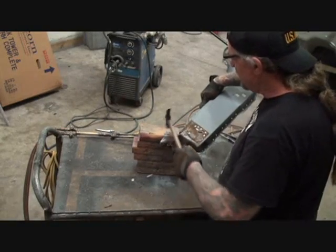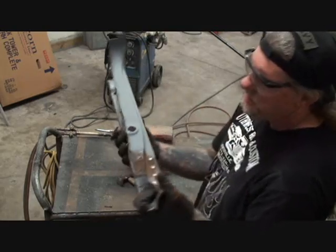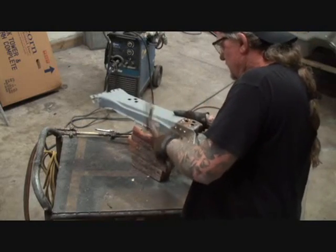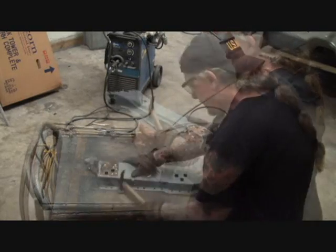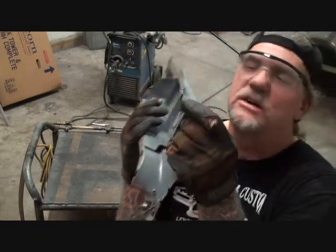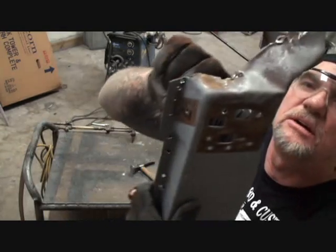But before we do all that, we want to go ahead and try to get it as nice and clean as we can as we go around. Look at this edge right here, how jagged it is. We're going to go ahead and straighten that out. And then when I took this off, I noticed that there was two welds right here. So we'll grind all that down when we get to that procedure. We're still straightening this out.